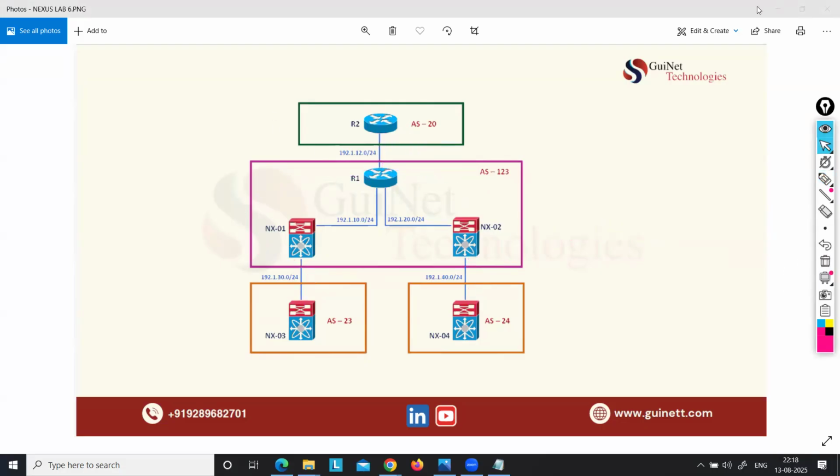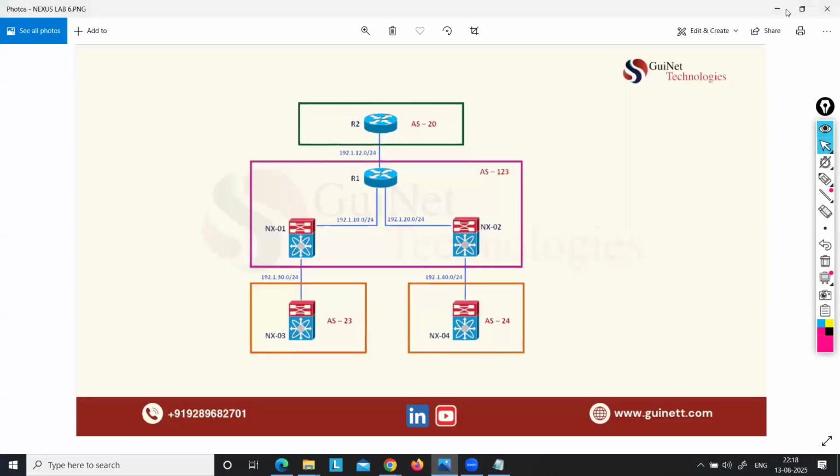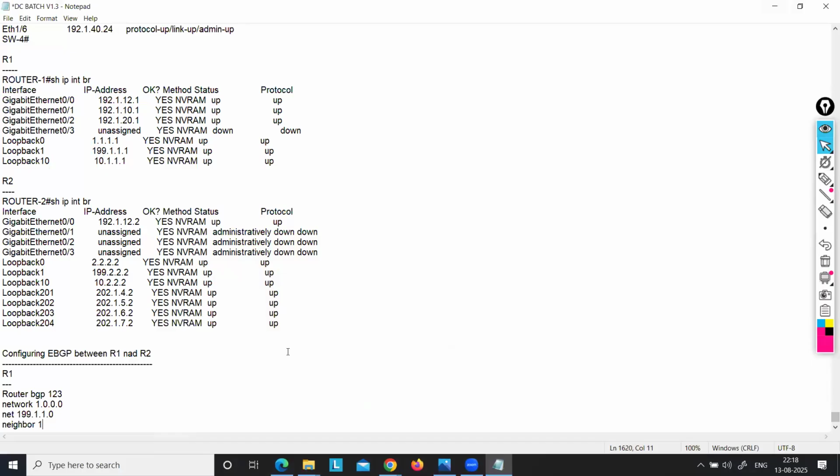So 192.1.12.2, remote AS 20. Remote AS, I need to check. Yes, 20. On this side too, 192.1.12.2, remote AS 20.